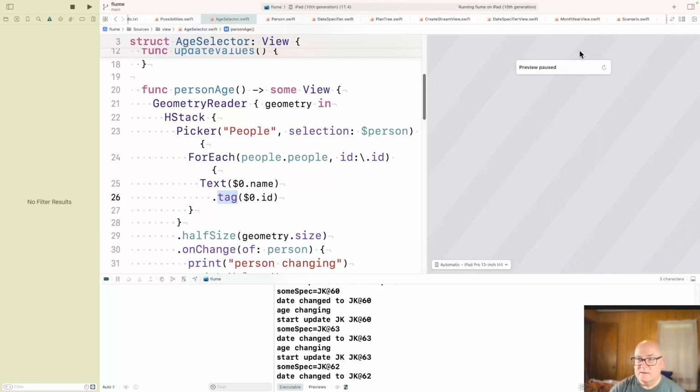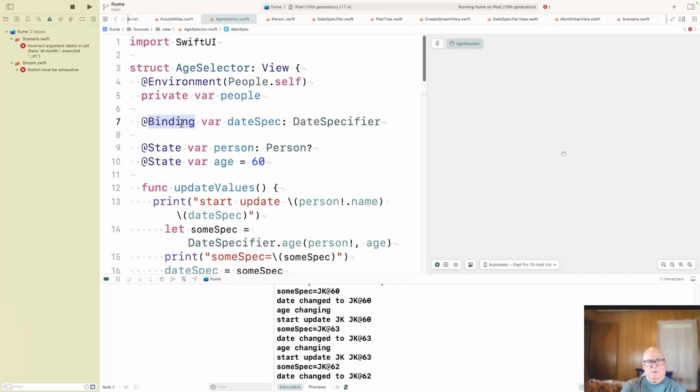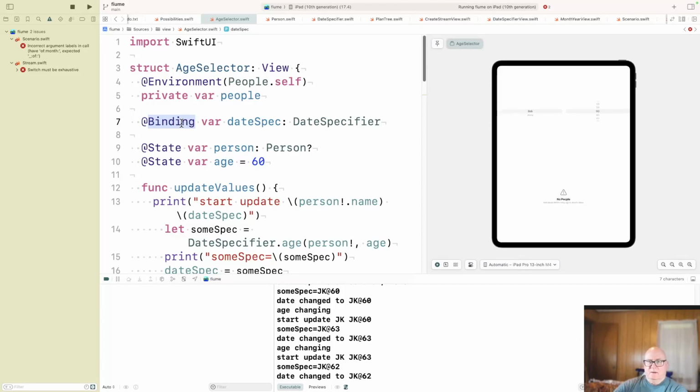All right, let's. But what does it mean that I have a binding that does not get changed when I change it? That's just weird. Well, or, you know, Bill has some fundamental misunderstanding. What are the odds?